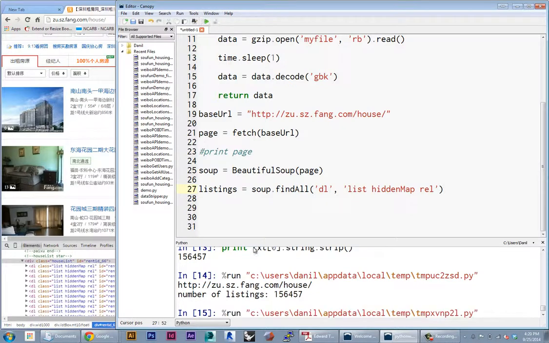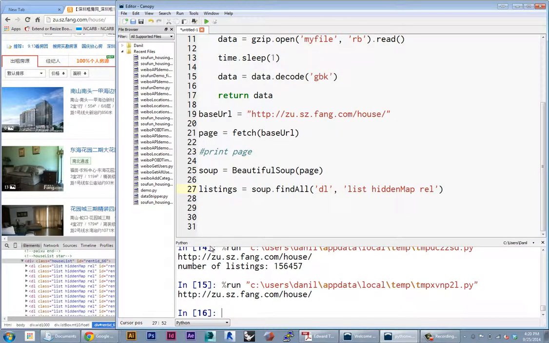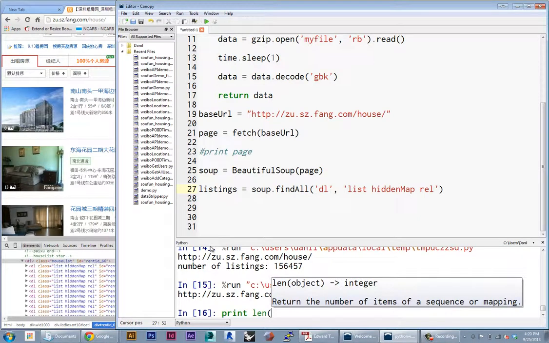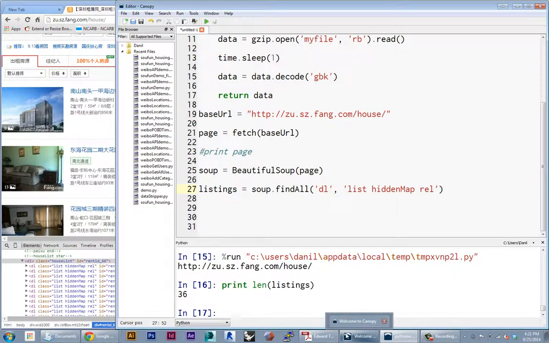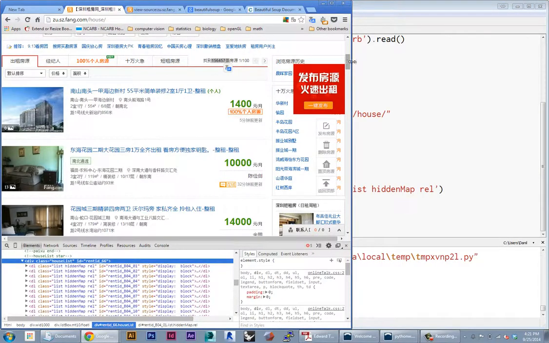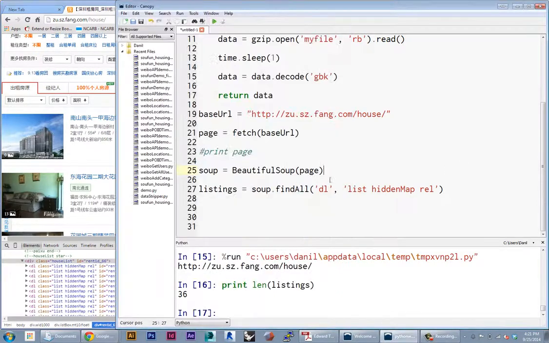So let's run that and see if we get the right kind of data. And how are we going to know that we got what we wanted? Well, we can ask for the length, right? We know there's a certain number of these listings on the page, so all of those listings should now be stored as separate elements in this array called listings. So if we ask for the length of that array, it was 36, okay? Sounds about right. You can go through if you want to do a sanity check and just count all these listings. There's going to be 36.